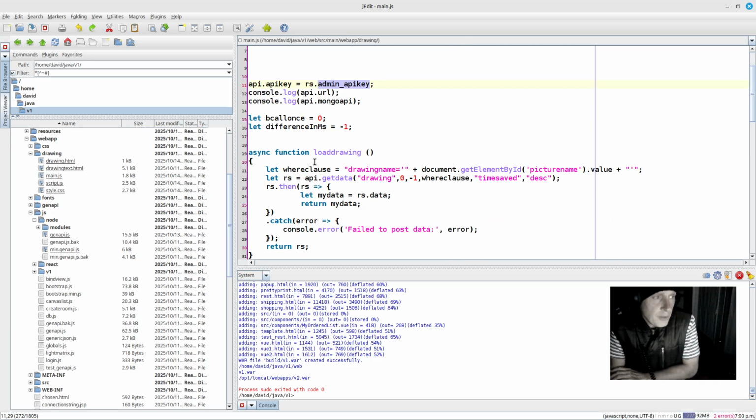So if you're not already confused, let me try to simplify it. Here is an example of an asynchronous call where I'm getting the data. And here I specify the where clause of which drawing picture that I want to get from the text box that you saw on the screen. And this returns what's called a promise.